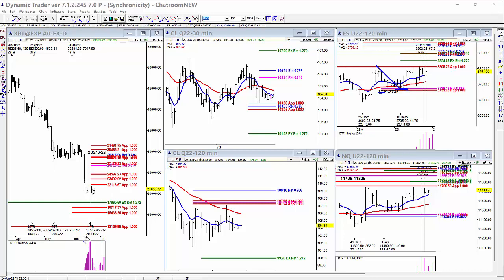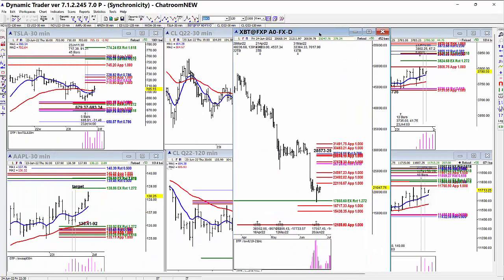Also, we had Bitcoin. I had timing for low with the histogram here, but it's still in a downtrend, so you still have to be very careful in Bitcoin also. I had decisions in, this was actually crude oil. This is what I have up for the evening charts. During the day, I have, let's see, Tesla. Okay, so we had a buy setup in Tesla. We had a buy setup in Apple today.